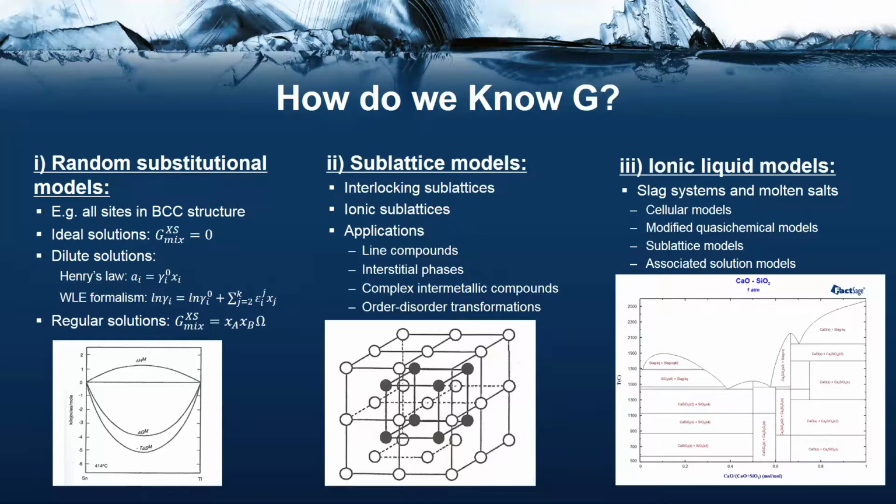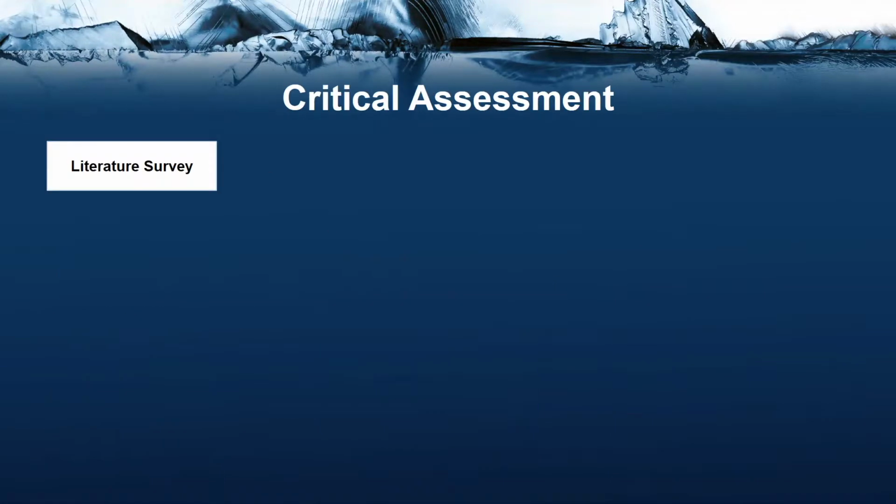Considering the present slide with these different models, it's clear that we need some sort of database where we have the thermodynamic description of the systems, which can be used to finally construct our phase diagrams. The question now is, how do we go from the thermodynamic data to the models that describe the system and therefore the phase diagrams? The first step in constructing a description of a system is gathering available experimental and theoretical data, that is, making a literature survey.